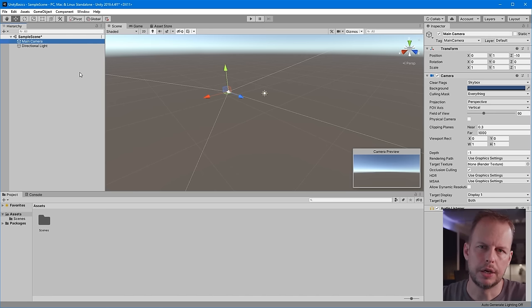But if you're making a user interface or if you're making a 2D game, the order will make a difference because it's rendering in the layer from top to bottom. For example, a UI will render from the top and down. So if you have a lot of boxes or windows on top of each other, it'll render them in that order. The one that's furthest down is going to be the one that's on top.